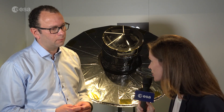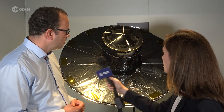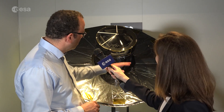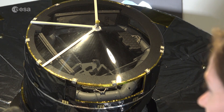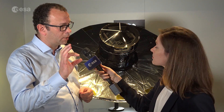Gaia carries a billion-pixel camera. We have a model behind us — this is a 1-to-10 scale, so a tenth of the real size of Gaia. Can you show me where the camera is and why Gaia has this shape? The camera is over here — this is the back end of the camera, and on the other side you have the CCD detectors which record the light. Gaia has two telescopes that look at the sky in two directions at the same time, separated by about a hundred degrees, which is why you have two openings in the spacecraft to let the light in. All the light is combined onto this camera. We are trying to measure extremely tiny angles on the sky — if you imagine Gaia going around the Sun like going around the rim of a euro coin, we see the stars making little circles on the sky. We try to measure the size of those circles to estimate how far away the stars are. In fact, what we're trying to do is see a euro coin lying on the moon from the Earth — that's how accurately Gaia can position stars in space.